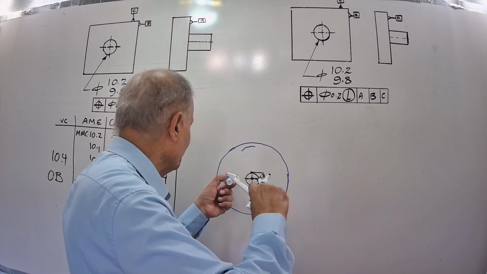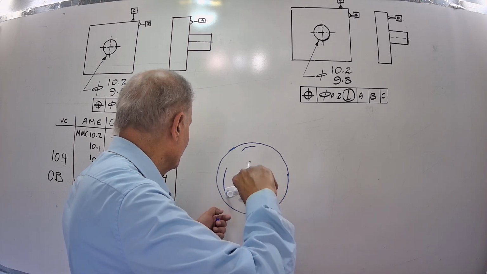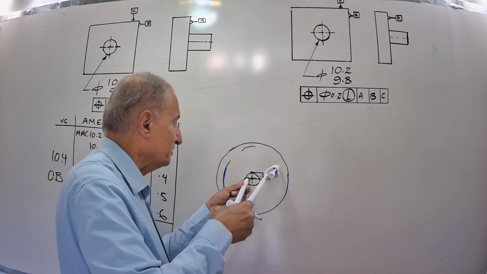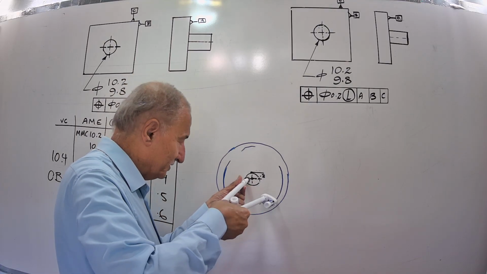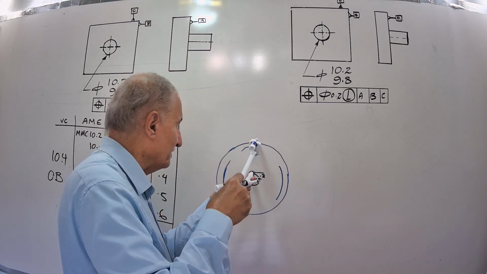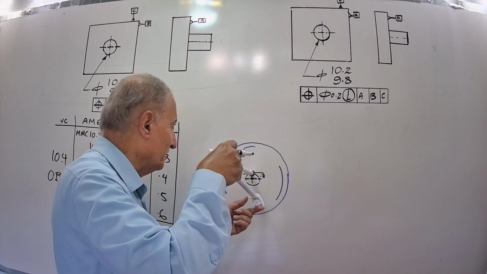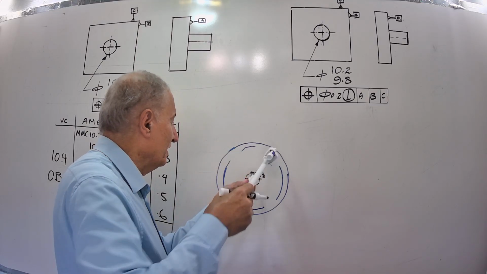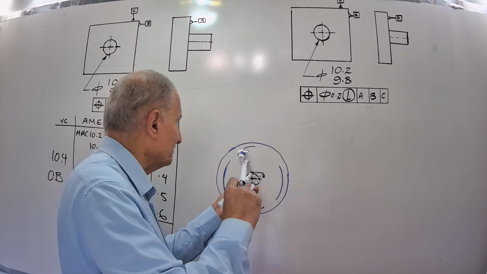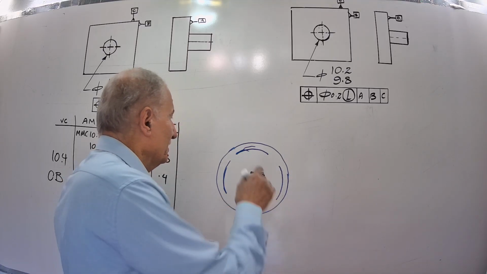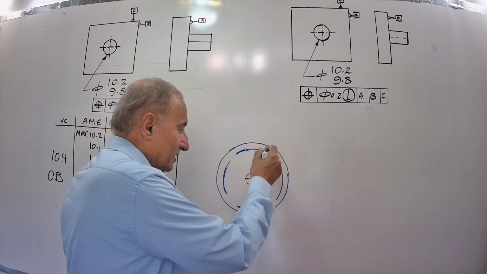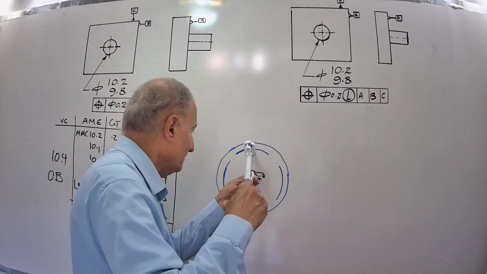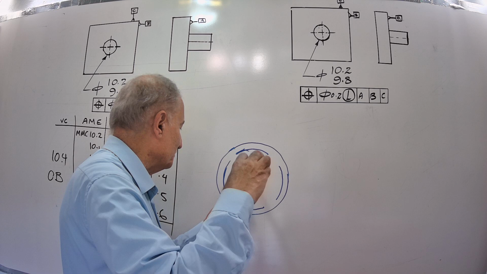I consider part of the circle. I put the axis here, draw the same axis here. I put the axis here, center here, draw a circle. I just show a part of the circle which is important. And here, you see I just draw one of them, which is this one.